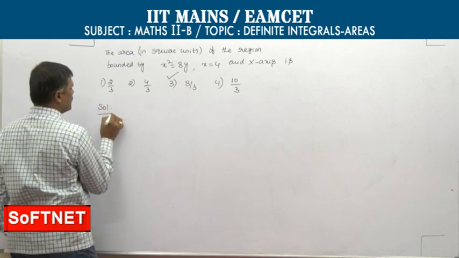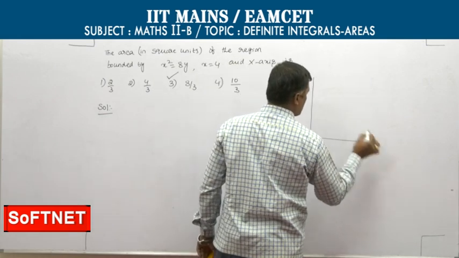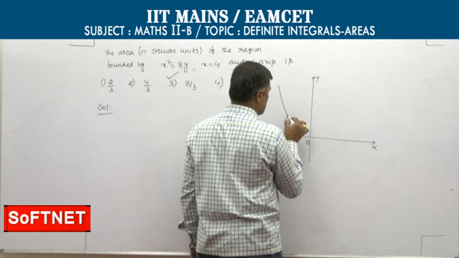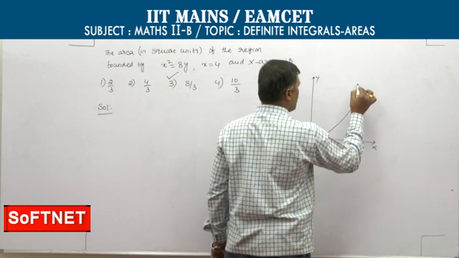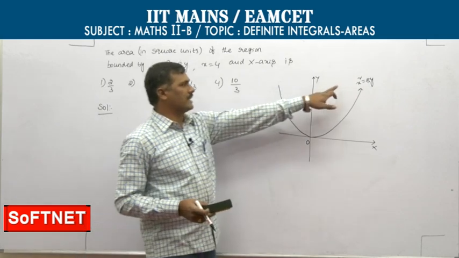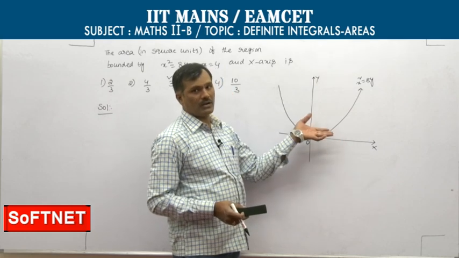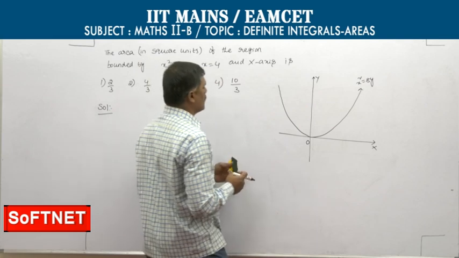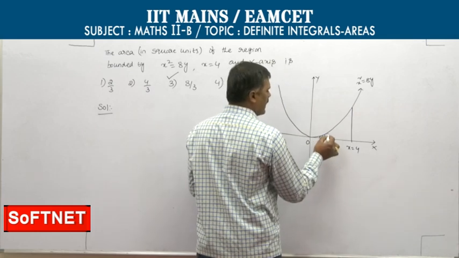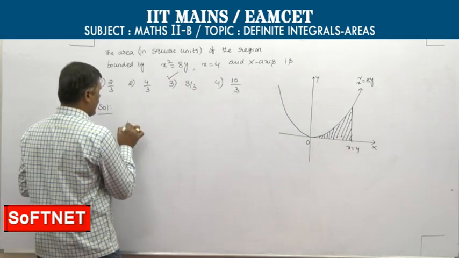Solution, first draw the graph of the given problem, a rough diagram. x-axis, y-axis, x square is equal to 8y, which is the standard form of the parabola, upward parabola, x square equal to 8y. మీకు తెలుసు parabola x even power of x which is symmetrical about y-axis, even powers of y which is symmetrical about x-axis, and x is equal to 4 is given, and its required area is integral of 0 to 4, required area.